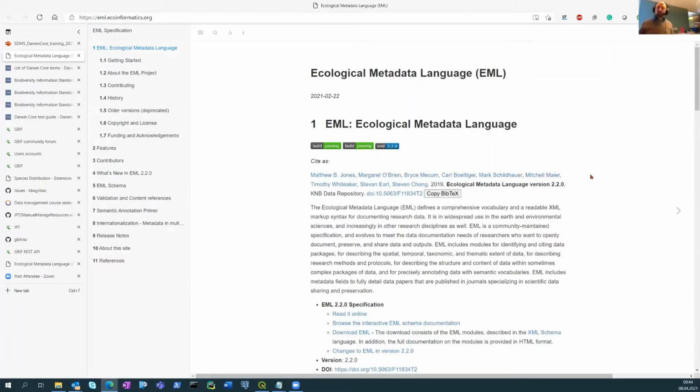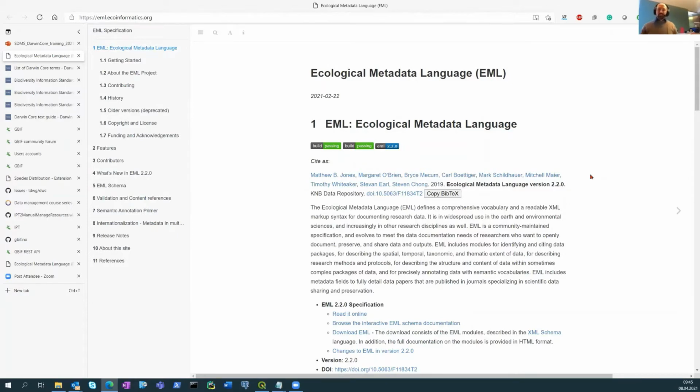So it's not Darwin Core, but it was developed independently from Darwin Core, and was widely used by the biodiversity community because of its completeness, and at a certain point it was selected as the standard to be used as metadata for the data you are providing.